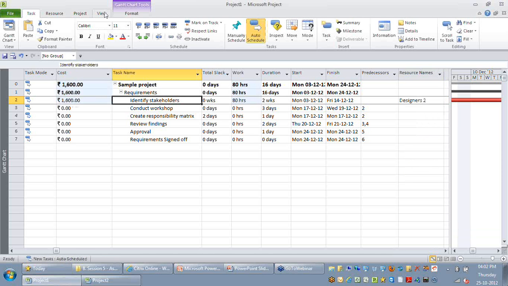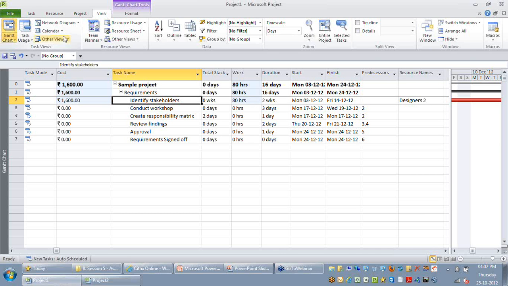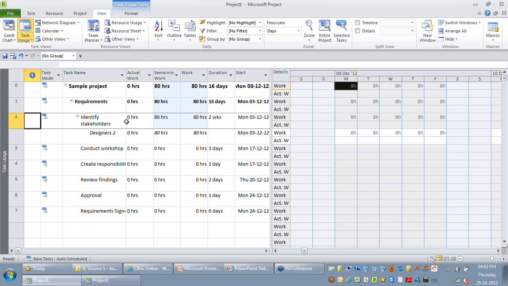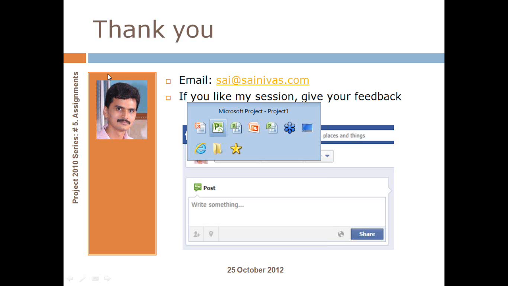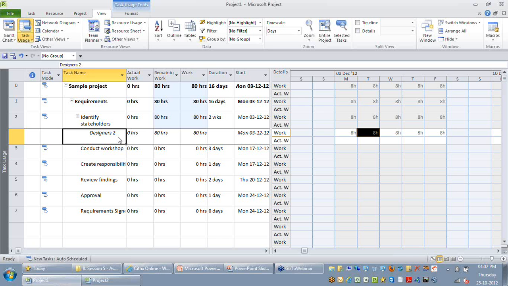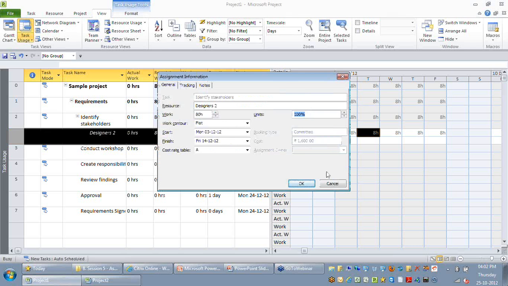If I look at my task usage on the bottom, you can see that designer 1 is working on this activity 8 hours per day, because designer 1 is using the standard calendar and he works 100% on this activity, so it is 8 hours per day.